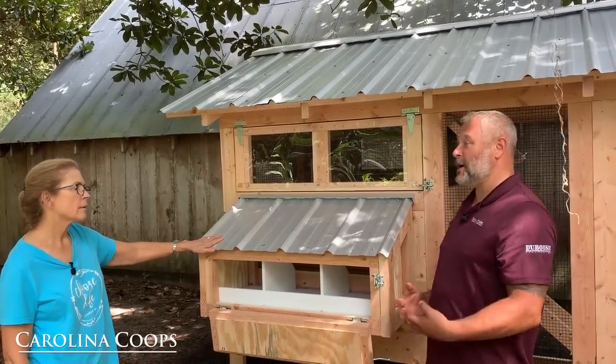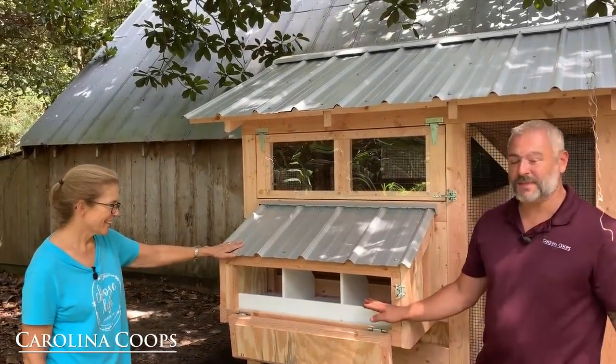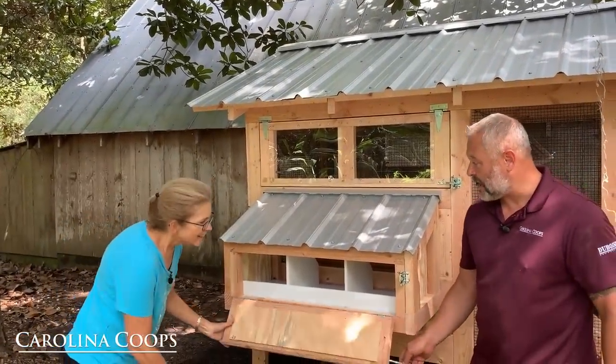Also, I love kids when they come running. One of the first places they go after they climb up the ramp, they come right over here, and it's just real easy for them to get eggs. So if you have any grandchildren that come over, what have you.